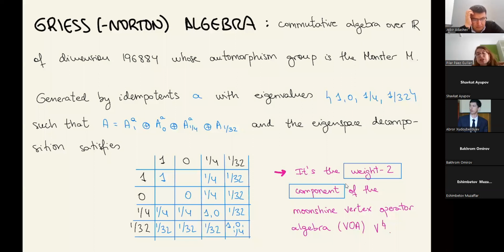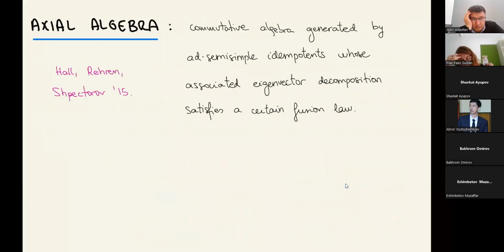The good thing about the axial algebras is that they also are going to recover Jordan algebras, for example. So we have a common frame to study these generalized Griess algebras, these Majorana algebras, and Jordan algebras, and also other algebras related to physics. Well, so now that we have these examples in mind, let me go back to the definition of an axial algebra, and let me introduce it properly and correctly.